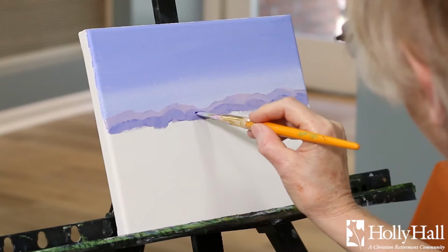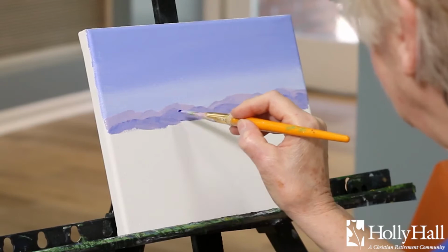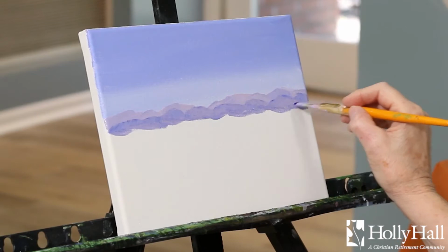And if this goes up above the row behind, no problem, that's all good. It can be like that. They can be taller. Okay, that's that part of the painting.